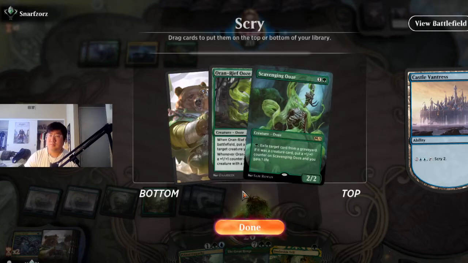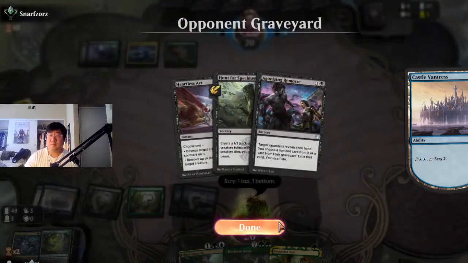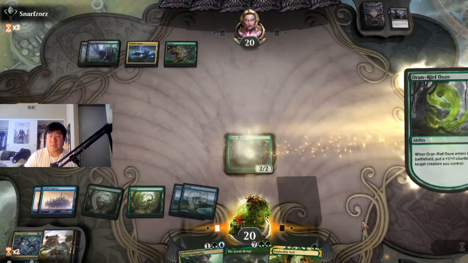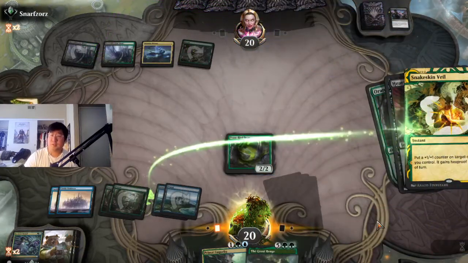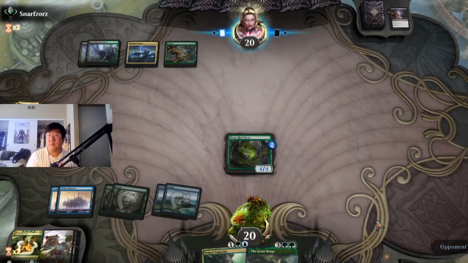I don't really think I need the Scavenging Ooze right now. I don't think I have to worry about the graveyard as far as I know, so I'm just going to go ahead and play this guy. I get to protect him, which is huge, with Nyxian Veil. Yeah. Nope, no thank you. And he has counters, which is huge, so no more Heartless Act to worry about, right?